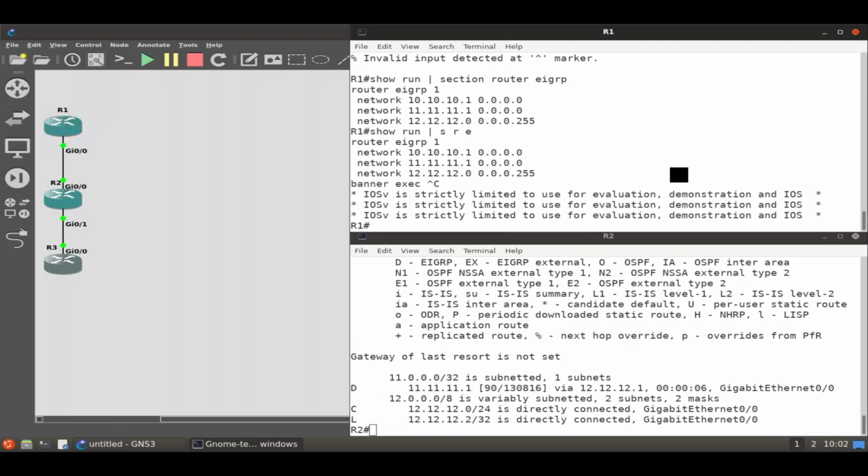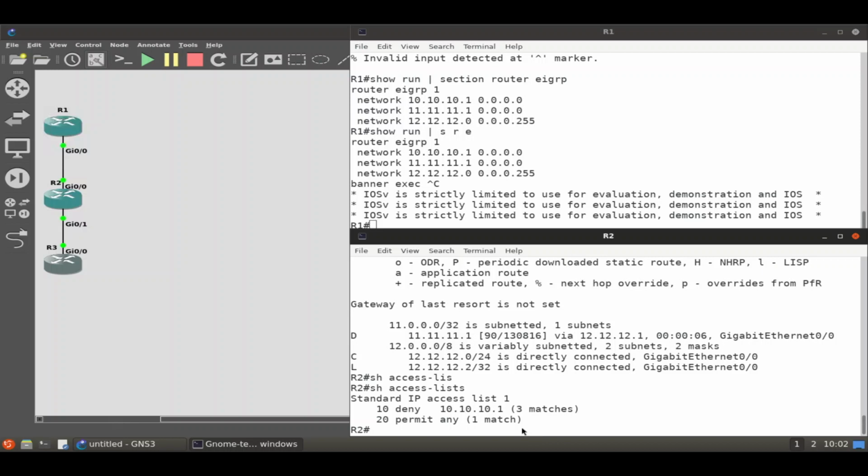So we are advertising 10.10.10.1 and 11, 12, but because we are blocking it, you see, it's also got 3 matches on it, because as the packets are coming in, it sees that this address is in there and it blocks it. But we need this permit any statement at the end, so that any other route coming from router 1 is accepted. And this is what you see here.